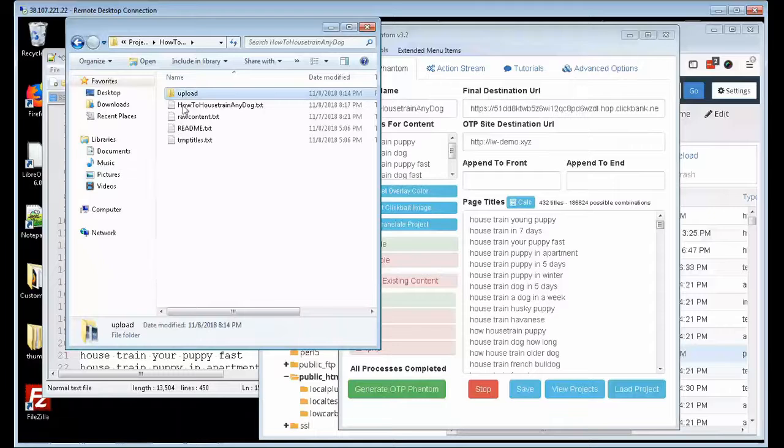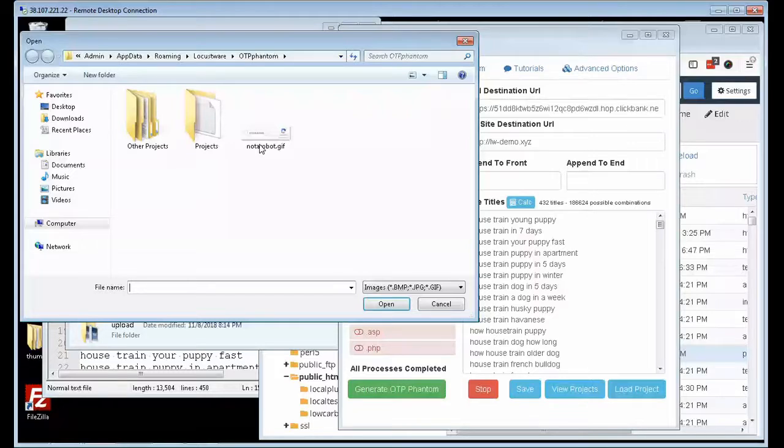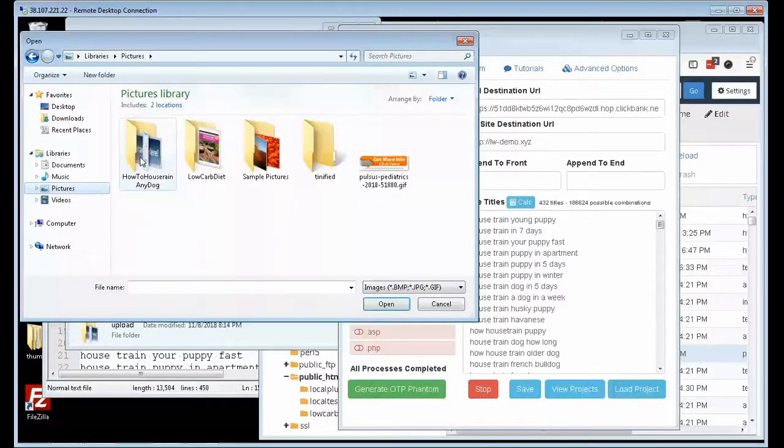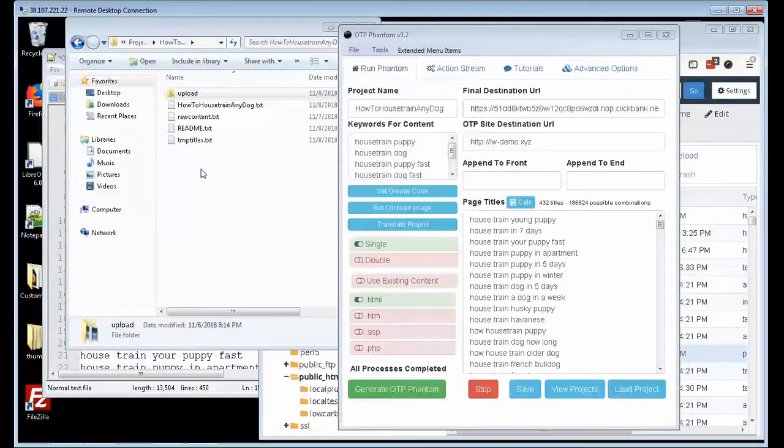So that's there. I have run this before so that we don't have to waste time while it's collecting all the content. I did save the raw content file here, so I'm going to click, whoops, that's the clickbait image. Now I gotta go do that again. Pictures. Sorry, click the wrong button. You can tell it's live.